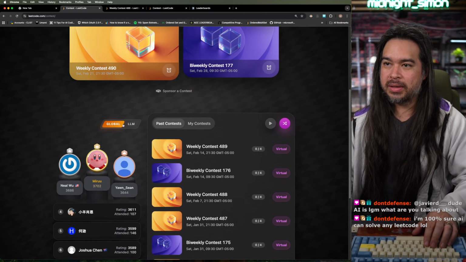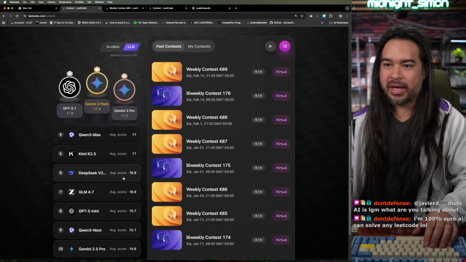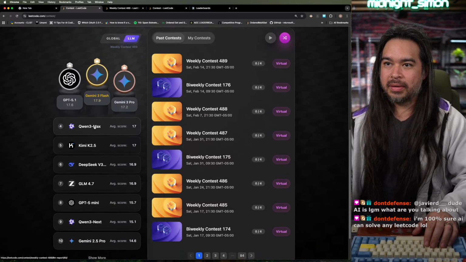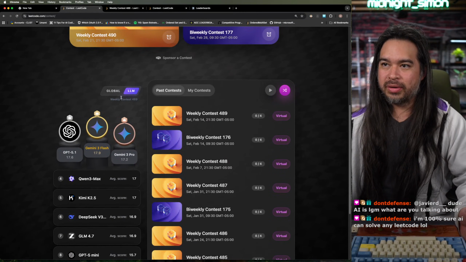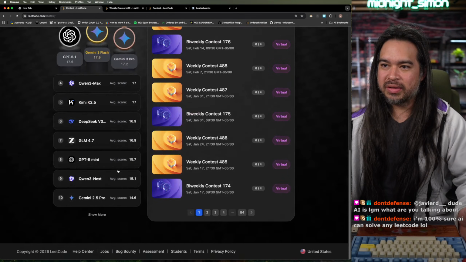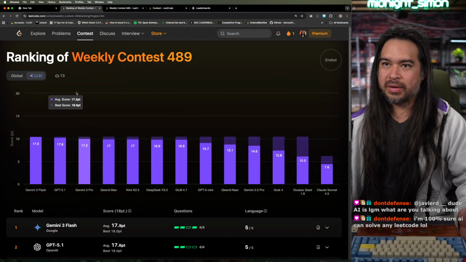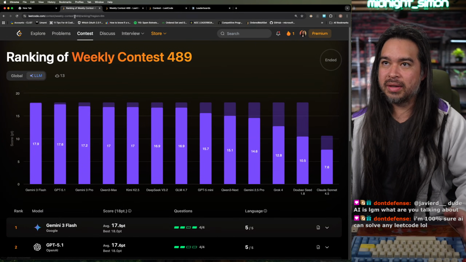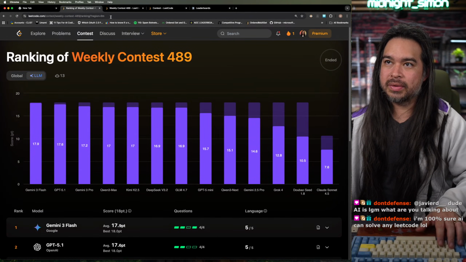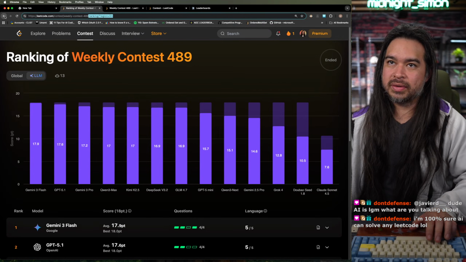Maybe on this page, LLM ranking for bi-weekly. Wait, it only shows you the previous one. I guess it doesn't show you all the rankings. I suppose I could just do this.